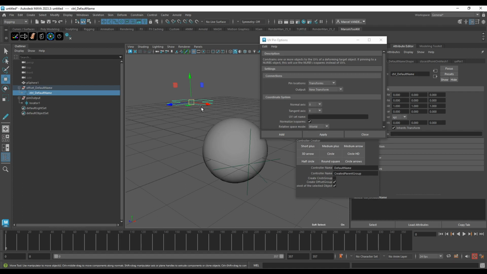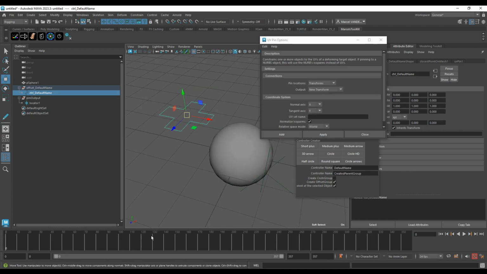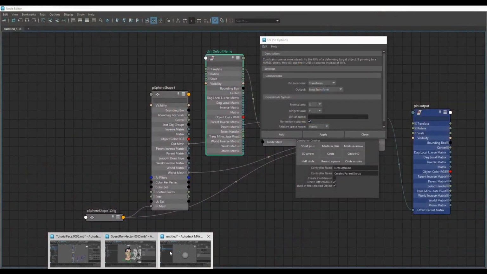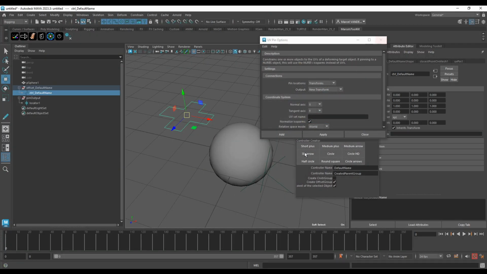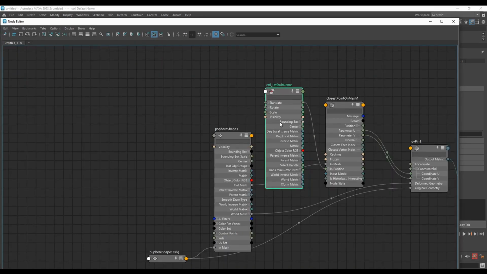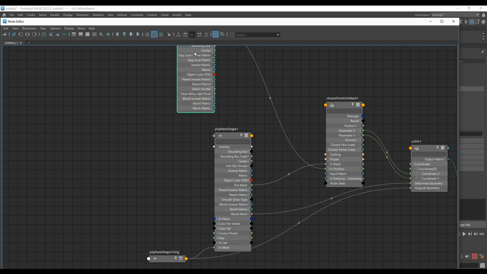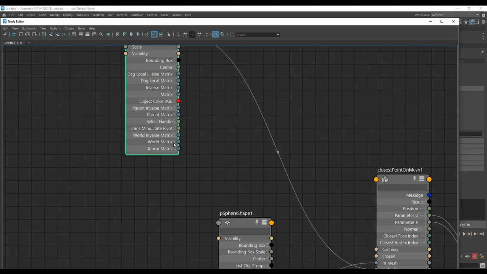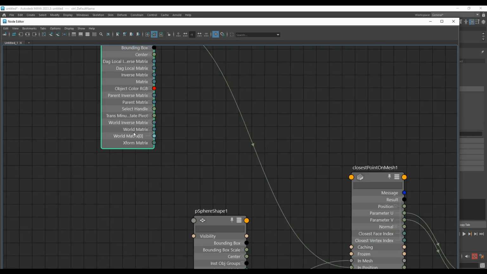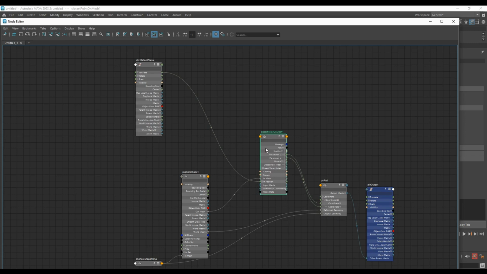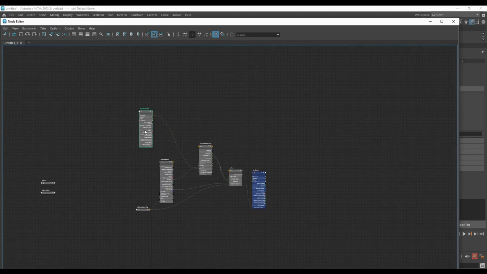And how do you resolve it? Instead of using the translate of your controller, you can use the world matrix and export the translate of your world matrix from your controller.